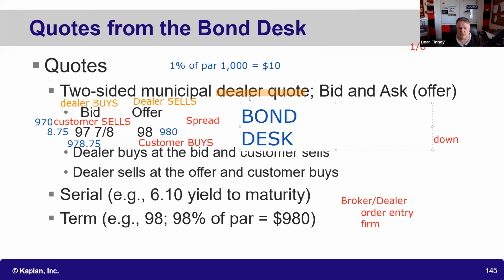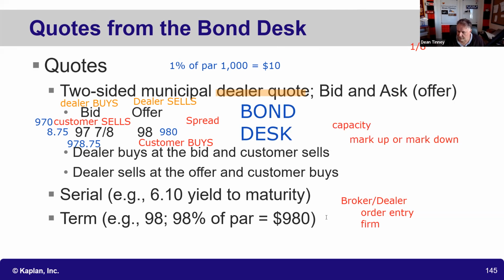Now, if you call me, Lauren, and your confirmation says we acted in our dealer principal capacity, and you ask, Dean, who was the other side of the trade? I'd say, well, Lauren, you're a little confused, because if your confirmation says we acted in our dealer principal capacity, that means you got it from us. You bought it out of our inventory.